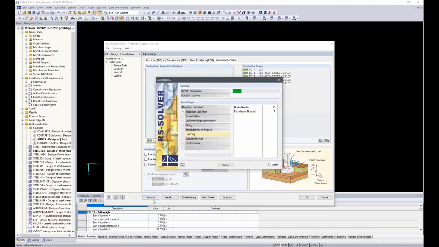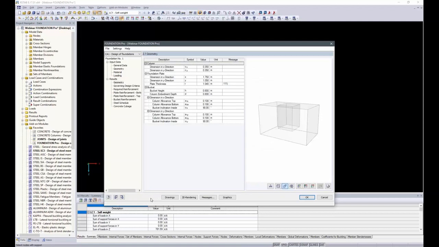with the button calculation. The internal forces have already been calculated. The program initially determines the foundation dimensions, so the geotechnical proofs are met, and after that the concrete design is performed. The program sends us right to 2.1 geometry, which are the results now. Here we can see the determined foundation dimensions. I can also show them in the picture on the right side.